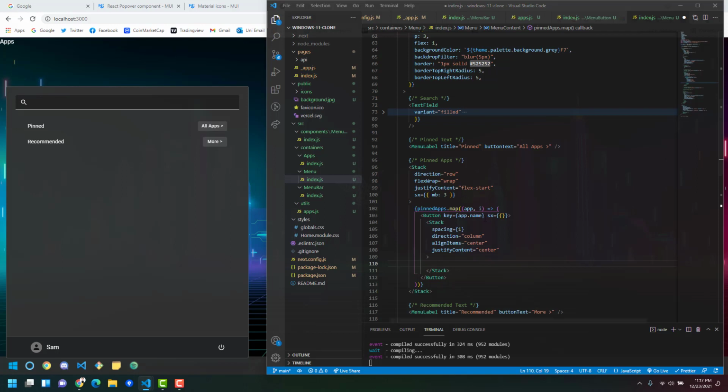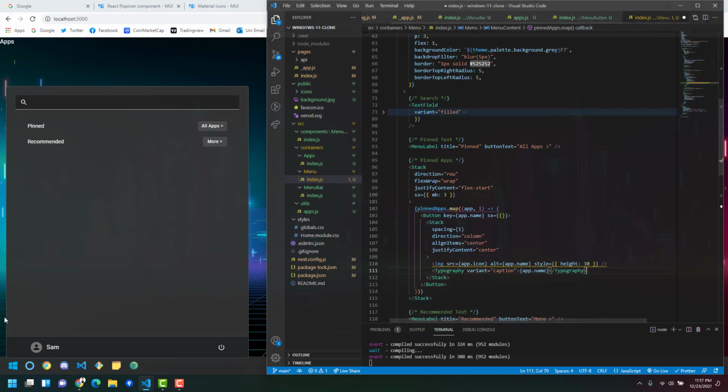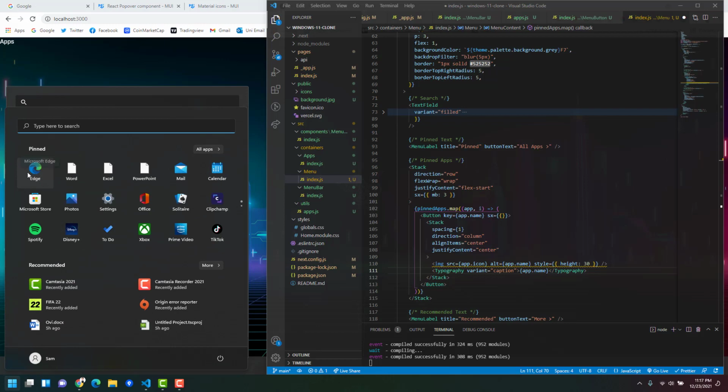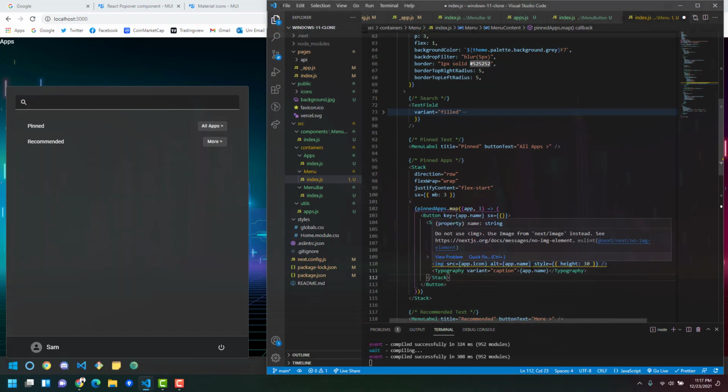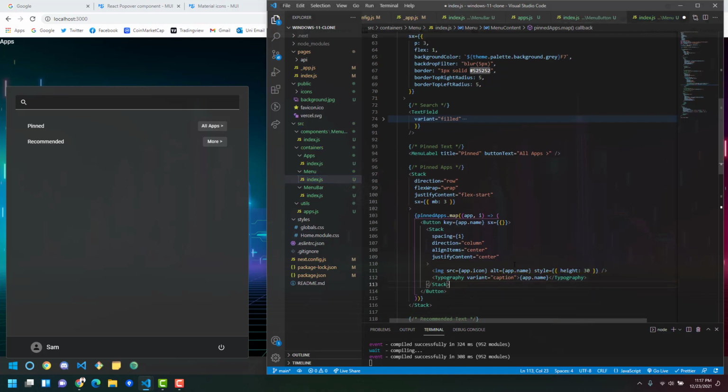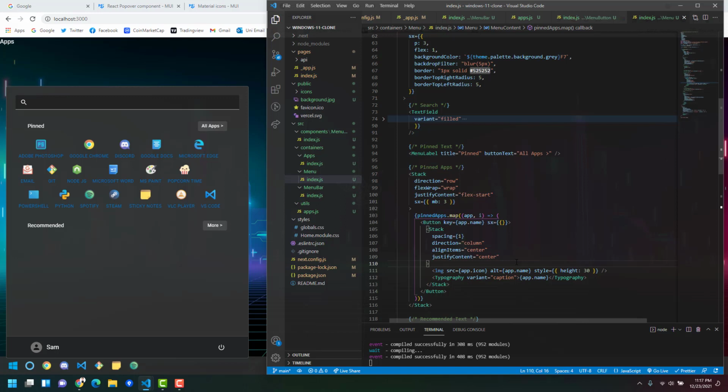So let me copy and paste this. The first thing is going to be the image, and the second thing is going to be the text, right? And we're getting this underline again, so let's just disable it for this entire file. Let's save and see what we get. Something's wrong. It's not proper. It's almost there, but it's not proper, right? Let's style this button to make it completely proper.